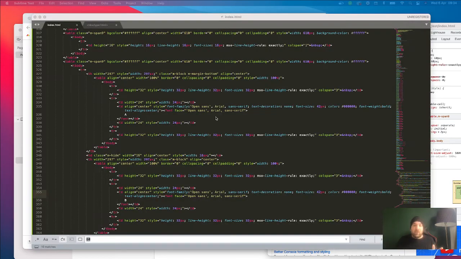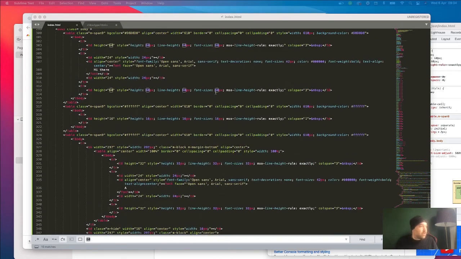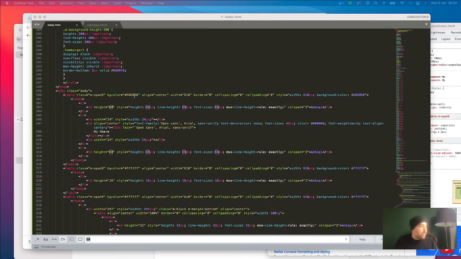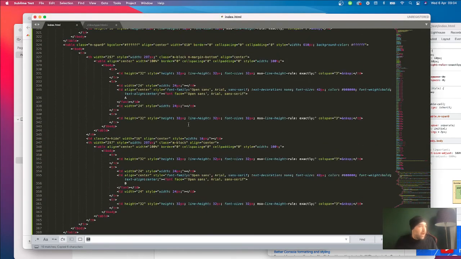Now we want background color, don't we? We want to see the blocks as such. So what we need to do is grab that background color that we used earlier, and where to apply it will depend on what you want it to look like. If you want two cells to be the same background color regardless of content, so they match in height, and one content is really long and the other a bit shorter, you don't want one short and one long background color. You want them both to be the same height, so you'll apply it to the cell.